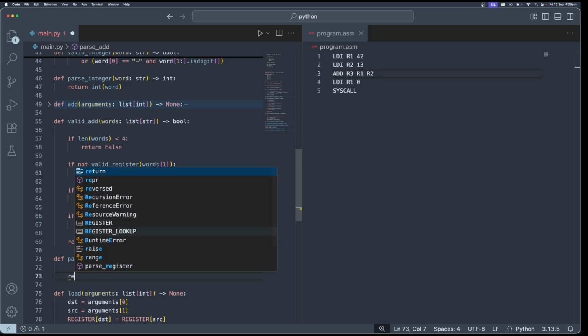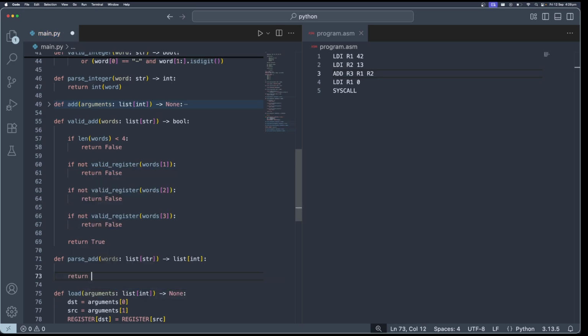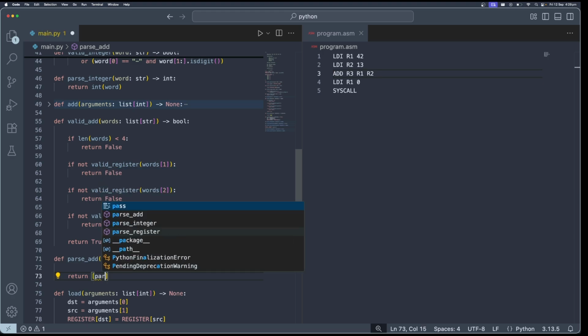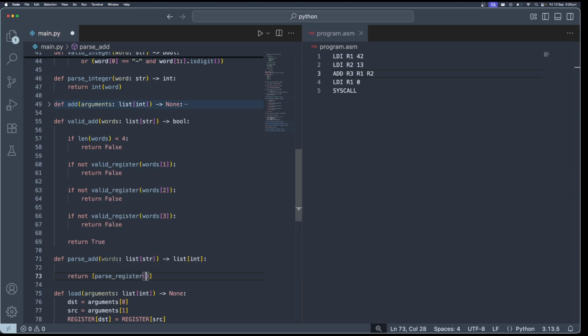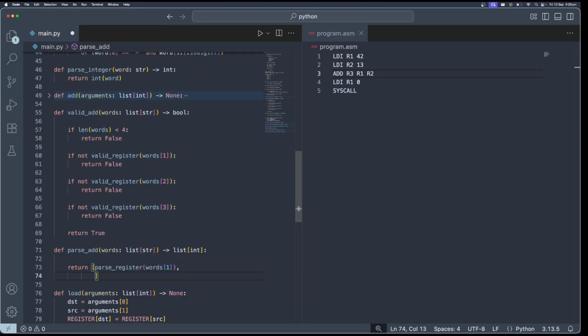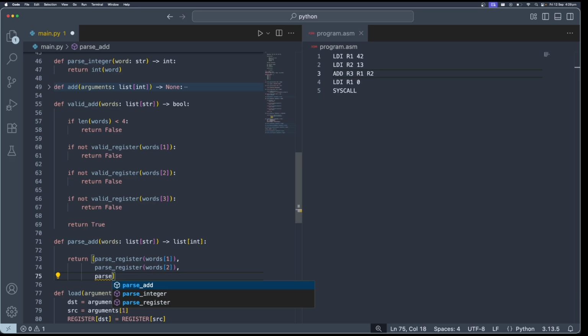So in the case of an add function, we're just going to pass all of these as registers. Just like that.